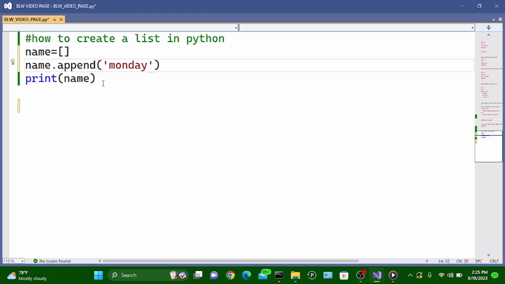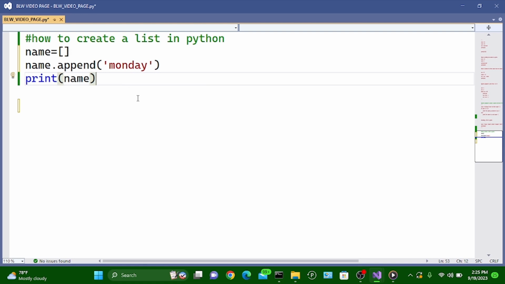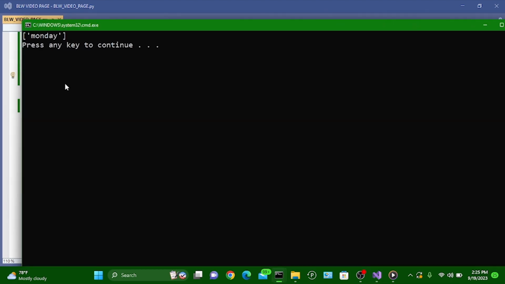Then print name. Presently it's an empty list, but when I'm printing the list, you notice that it prints Monday. There's one value inside because I've appended a value into the list before the print statement. So now let me execute again. Let's see the output. As you can see, there's one value inside of the list, Monday.